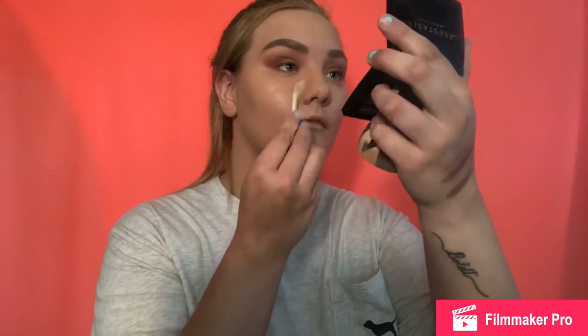Okay, I didn't have a new concealer from the drugstore, so I'm just gonna use the Maybelline Better Skin one.